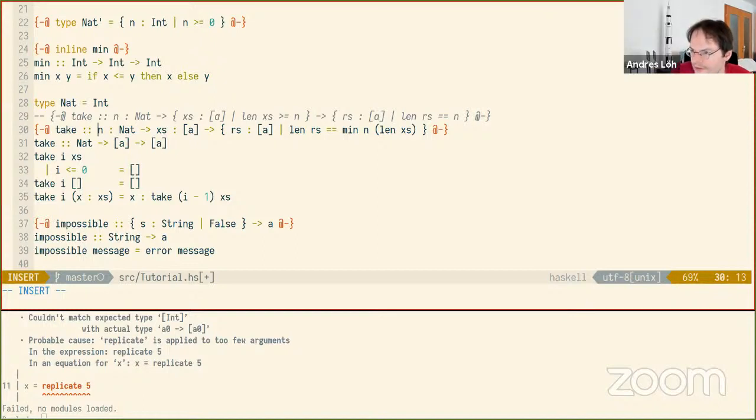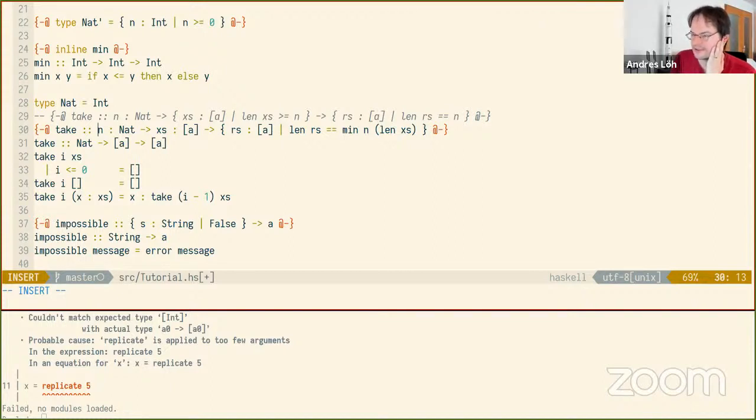Then Wolfgang is making a comment that strict take can be defined in terms of loose take. That actually surprises me right now, but contrary to my earlier statement, that is actually possible. If you're doing the loose take and you have the additional knowledge that the length is greater than or equal to the number, then you can recover the strict type from the other one.